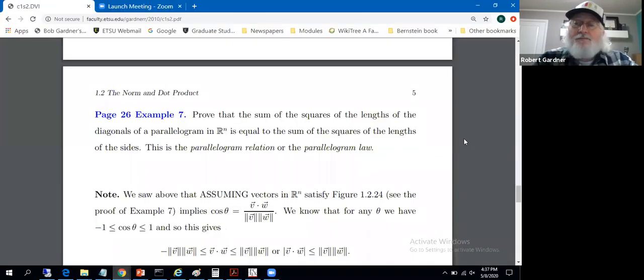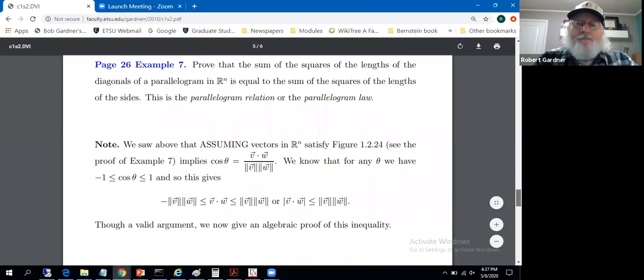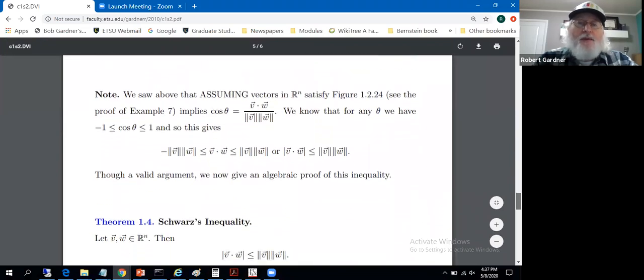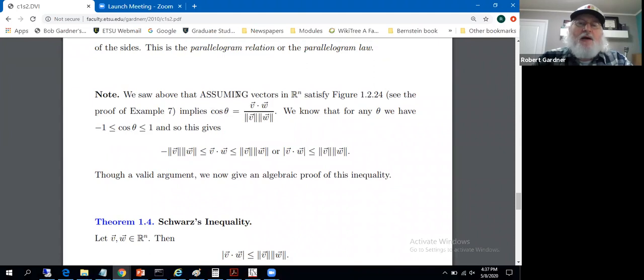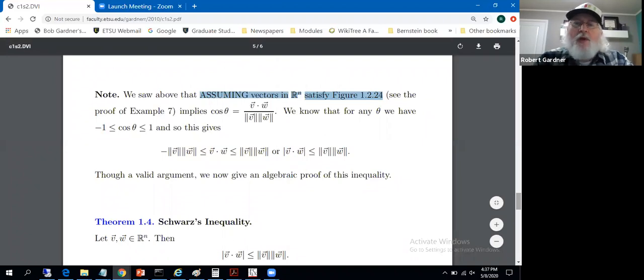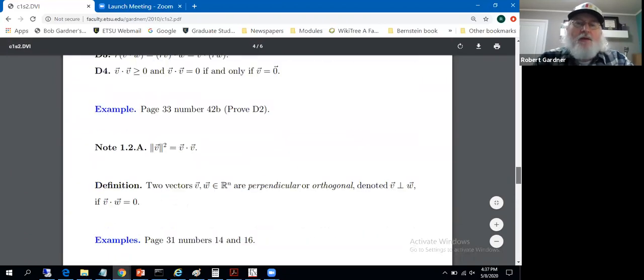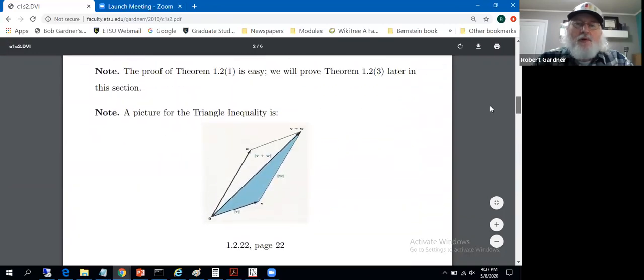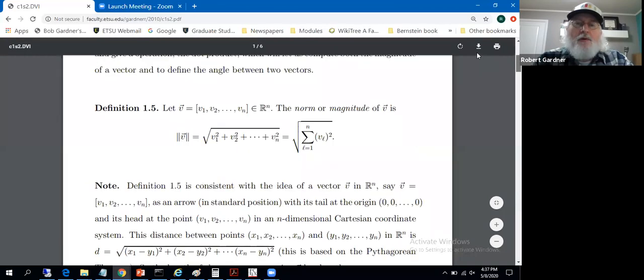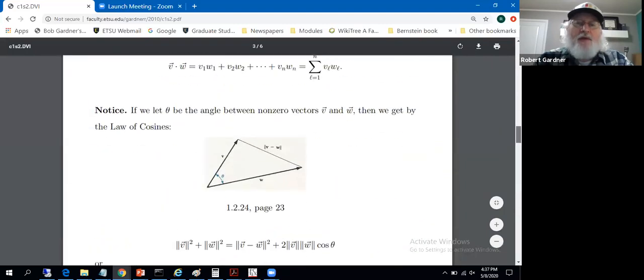Back to the notes. Okay, got a bit more to go here. We got into this cosine theta thing and the law of cosines above. We got into that, as I said, assuming we have vectors in Rn and that I can draw a picture. I talked about the plane of a piece of paper and the 3 points that were involved in figure 1.24. Let's run back real quick and take a peek. Figure 1.24. Whoops, overshot it. Yeah, there we go.